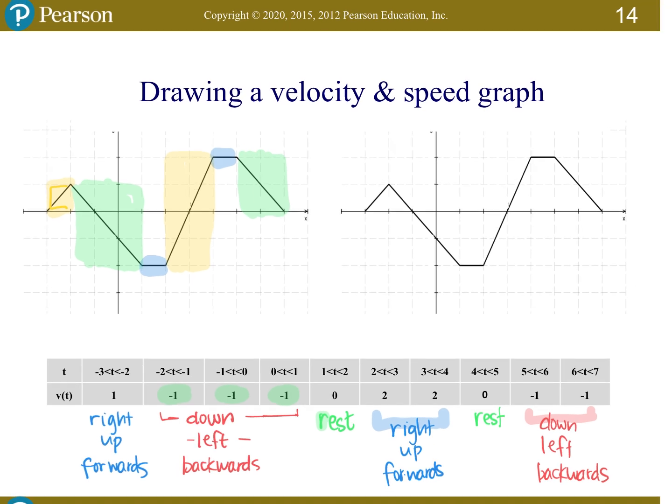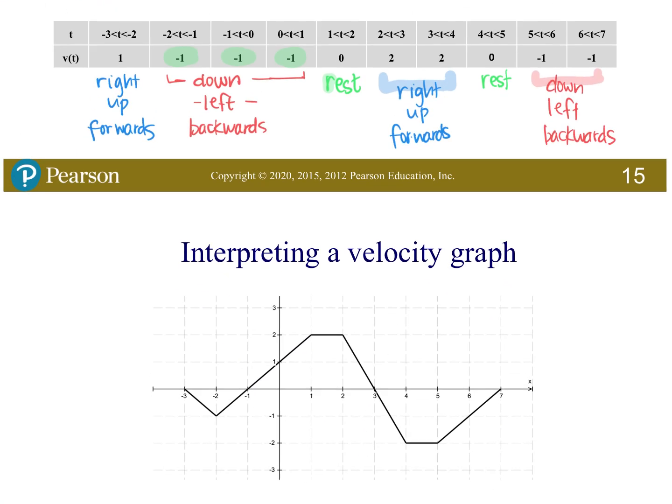All right, speed. Speed would mean that everything about the graph was converted to positive, okay? The slopes are all converted to positive. So everything that would have a negative slope would be converted to a positive slope instead. So that would be interesting, but that's easier to do when you're looking at a velocity graph and not looking at a derivative, at a position graph. So I'm gonna move on and show you the next one.